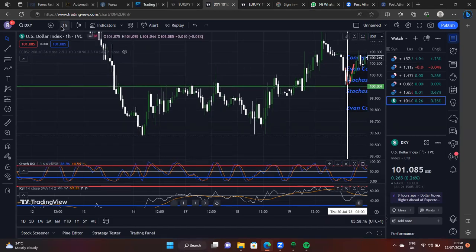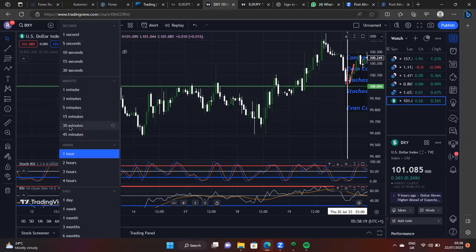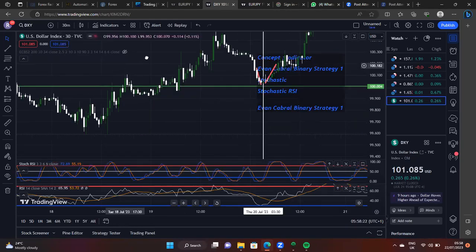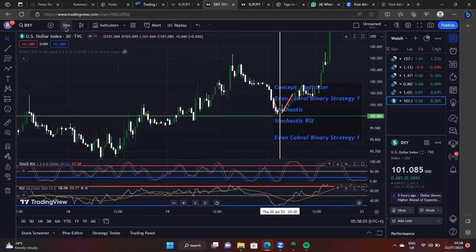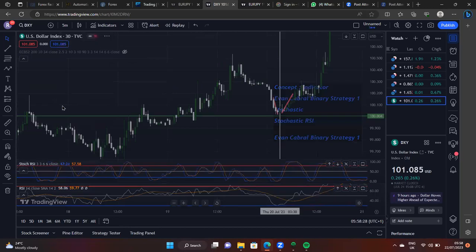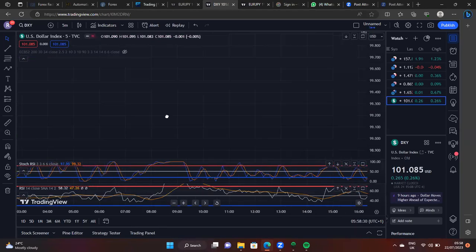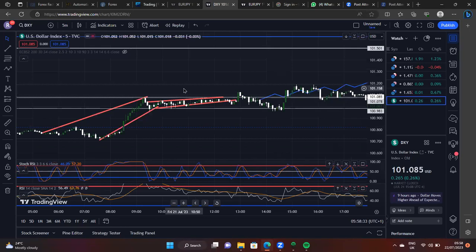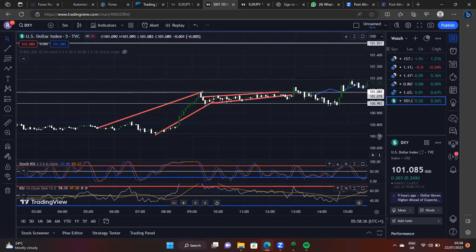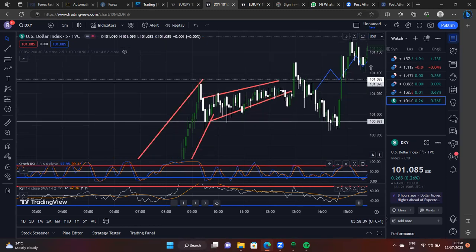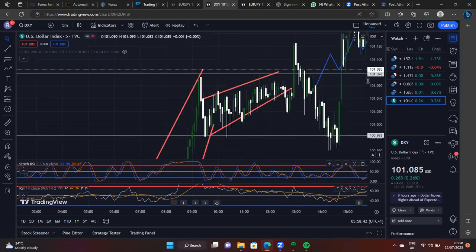Okay, now we move this chart to, let's say, 30 minutes. It's broadened. It's becoming broader. But because we trade on a dynamic time frame, we view the chart in a different way from other traders. You have to consider an overall trend. That is, you have to start analyzing your chart from the hourly or from the daily. You want to consider the overall trend for that day.